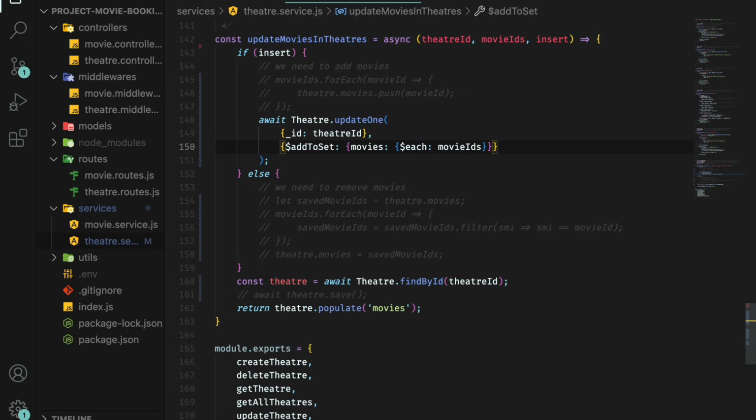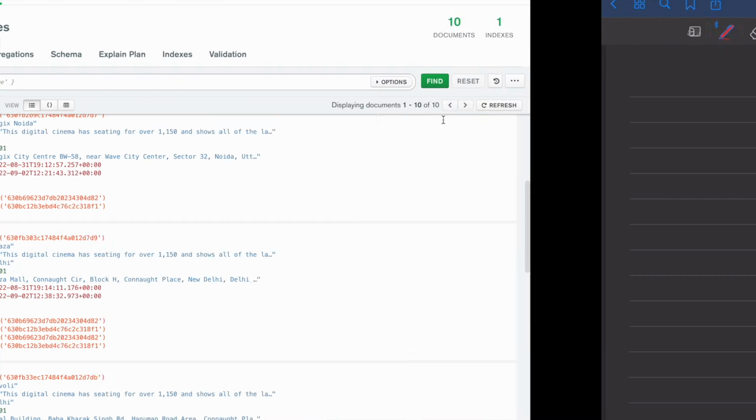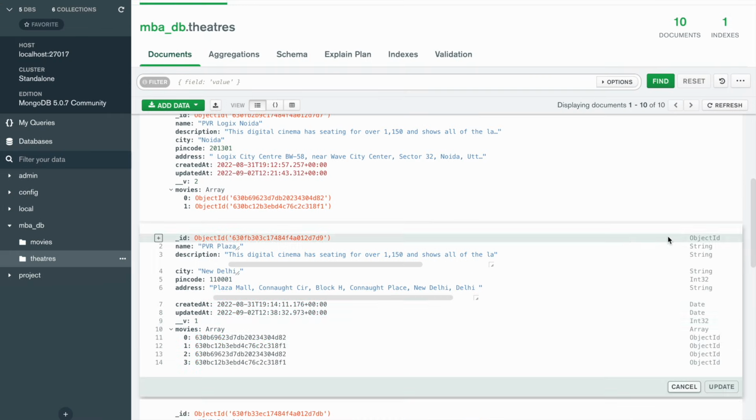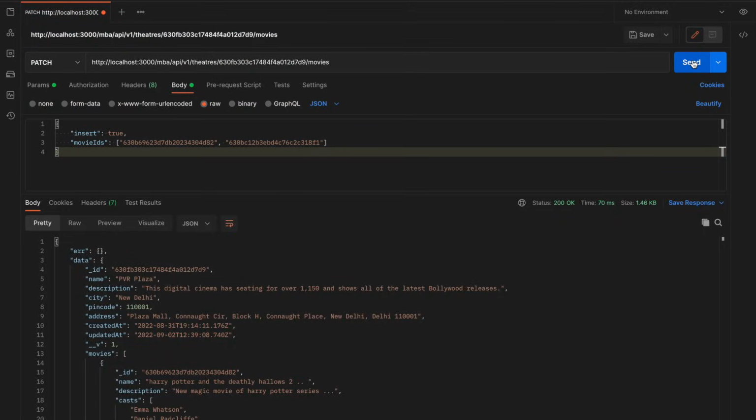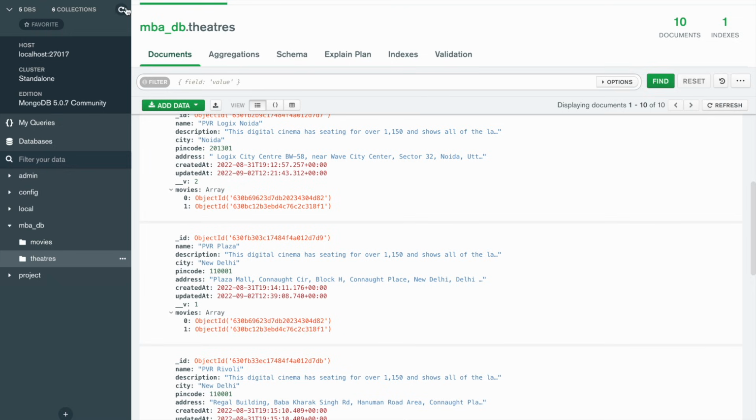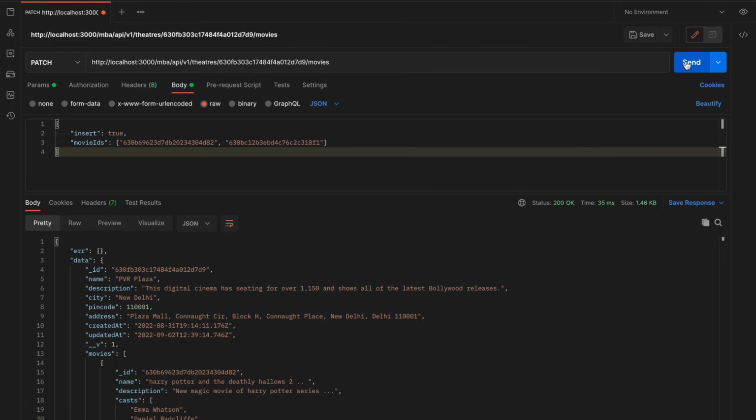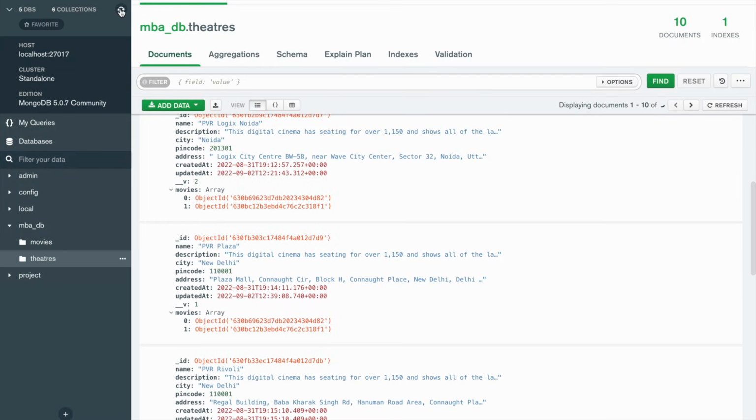So it is going to add the elements inside the array such that it is inserting in a set, right? It is going to assume the array as a set, and it's only going to make unique entries. So now if you edit this, okay, we have edited. Let's send the request again, refresh. You can see we have two entries. Send it again, refresh, we still have two entries. So now we are actually adding as a set, right?